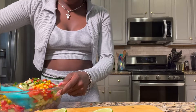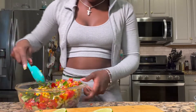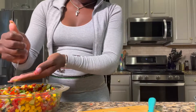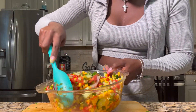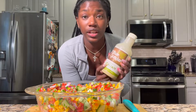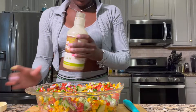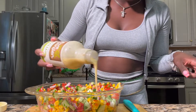We're just going to give it a little toss — you see the colors coming together. Squeeze some fresh lime inside, and you can already see some of the juices starting to come into play. Now for the secret ingredient: Olive Garden Signature Italian Dressing. You could go crazy with this but I'm just going to go light and drizzle a bit — okay, that was not a bit. That was a big pour.